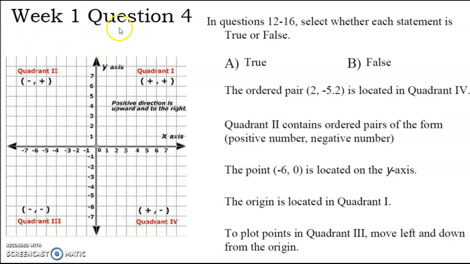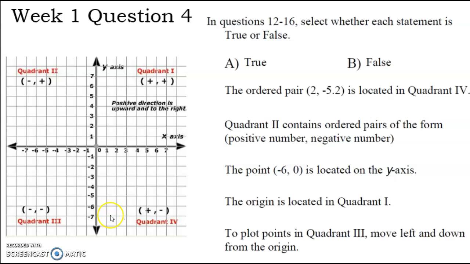Alrighty, so in this video, we are doing week 1, question 4. We're just going to see how many we can fit in this 15-minute spurt. In this example, I gave you a bunch of different options, and I want you to tell me if they're true or false. When it came to learning about the quadrants, I put in here quadrant 1, 2, 3, and 4. And this is how you plot points in a coordinate plane.